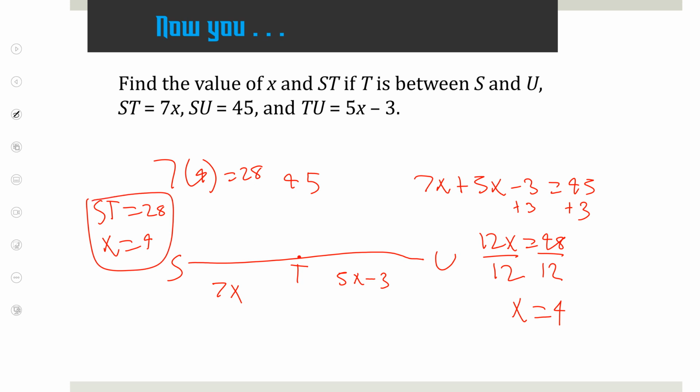Well done, let's give it up. Okay. So while you were working, Lena asked me a great question. She said, well, wait, if the whole thing is 45, couldn't I take 45 minus 7x? If I take 45 minus 7x, what will we get? 5x minus 3. Could you do it that way? Yeah, 100%. Most people, however, like adding better than subtracting, and you have to be careful subtracting, because you need parentheses also. But yes, 100% you could solve it that way.